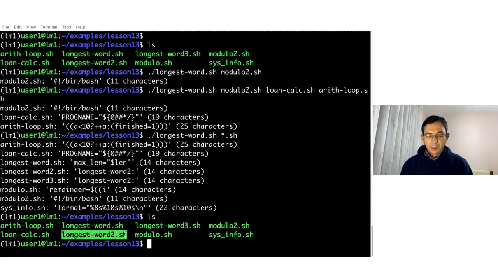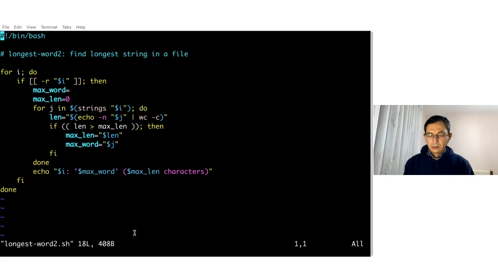Now, this script, longest word 2, is very similar to this one that we just checked, but with a small modification. The modification is that instead of while, we are using a for to process all the arguments of the script.